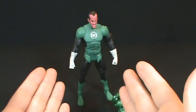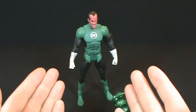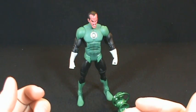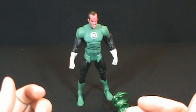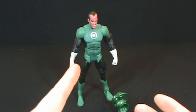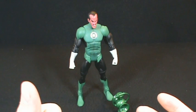On today's Toy Spot, we're going to be having a look at the Walmart exclusive DC Universe 75 Years of Superpower. We're going to be looking at the 5-pack of the Green Lantern's Light. Today we're going to be looking at this guy. We're going to be looking at the original Sinestro.